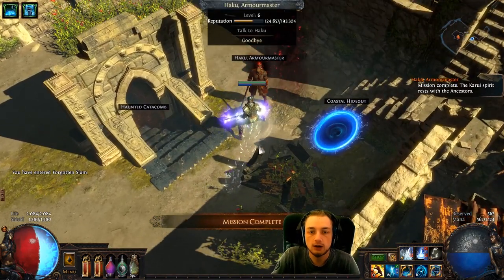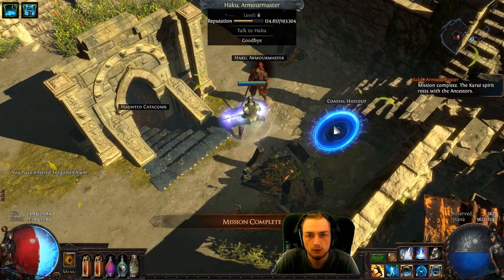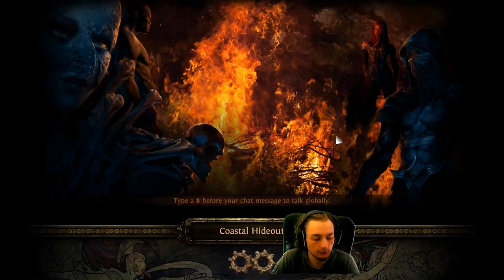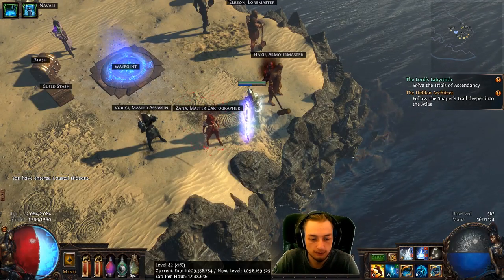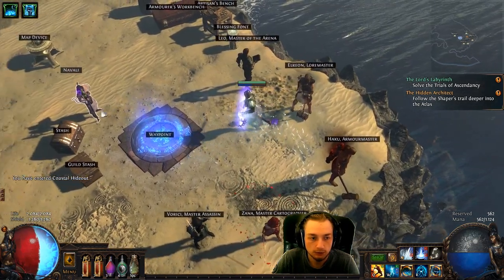So, how much did I get? 12,000. So, 14. No, 13 something. So, it's maybe 12,000 and some arbitrary amount. I have to look at that. What about the favor gains for the daily mission? For you, exile? How much do you get from them?